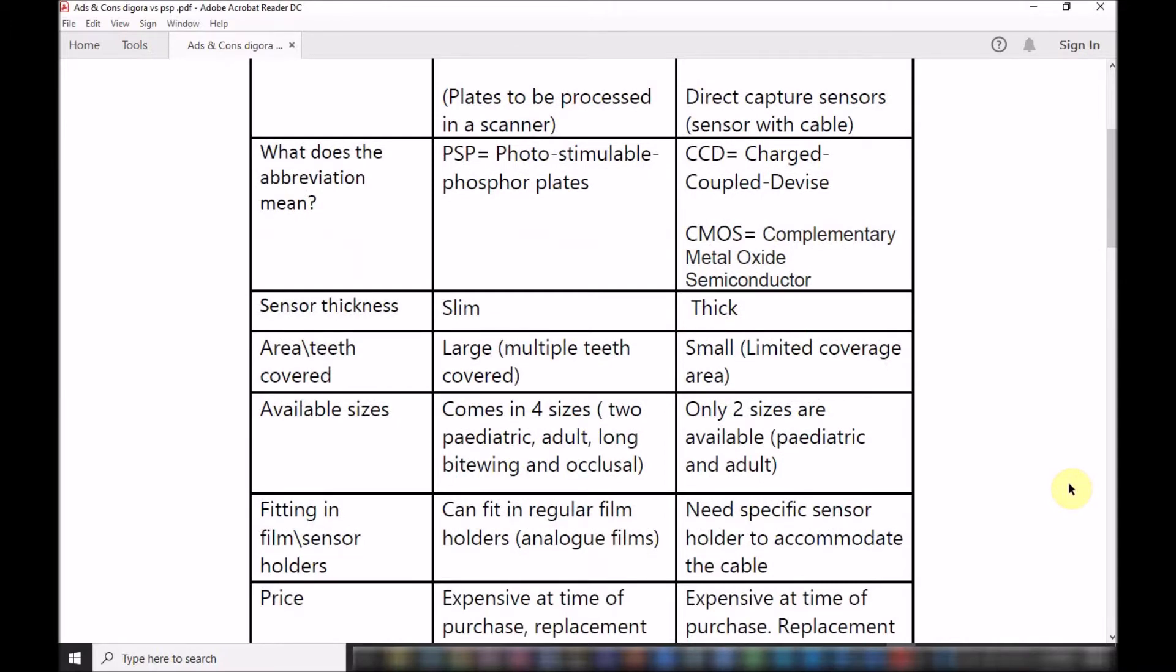The area of the teeth covered in the indirect type is bigger because the whole sensor, the area of the sensor, is actually all of it is an active area. There is no losses. While in the direct type, the active area of the sensor is always smaller than the real size of the sensor itself. So this actually tends to increase its bulkiness and reduces the size of the image. The indirect sensors, their coverage area is bigger and they are thinner.